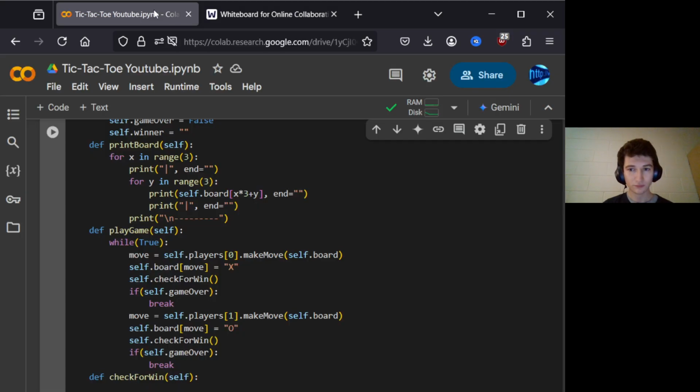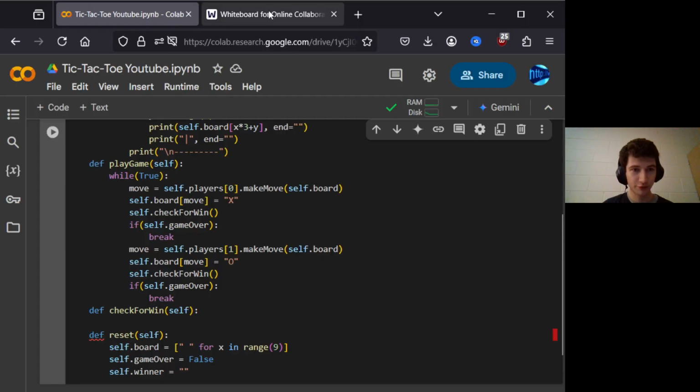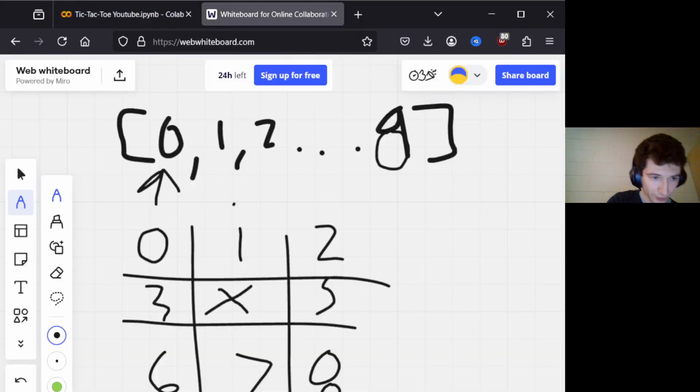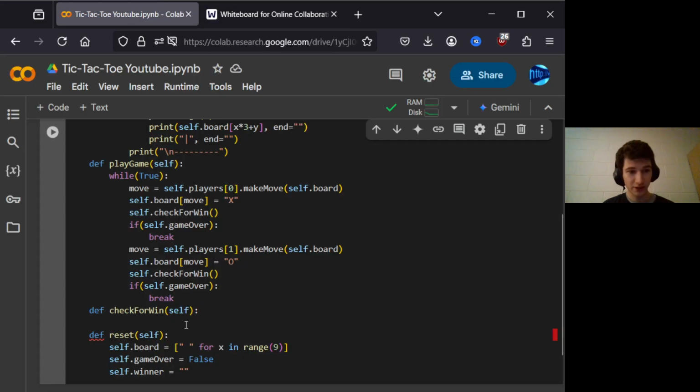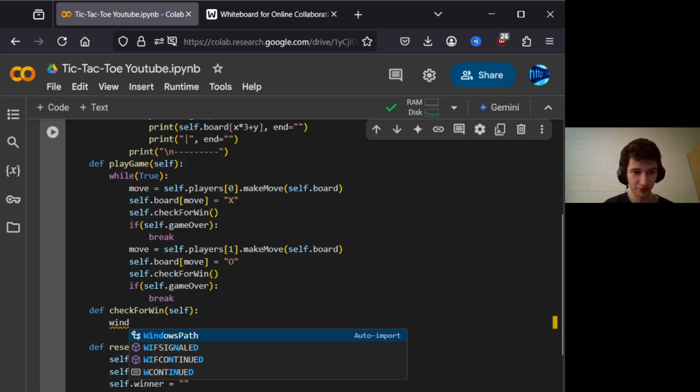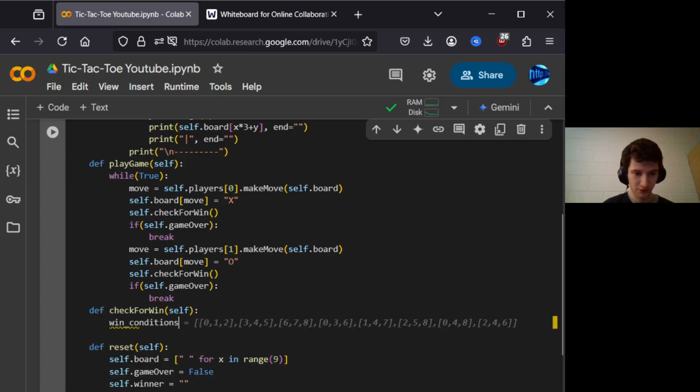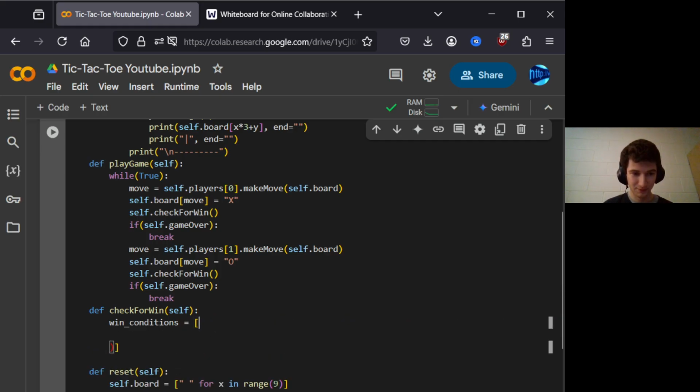So when we're thinking of how to check for wins, we can win either horizontally, vertically, or along 2 diagonals. We're going to need to check all 8 of those. So I'm going to make another array, conditions. Here we go, and it already knows. That is incredible. And I'm going to make them as tuples.